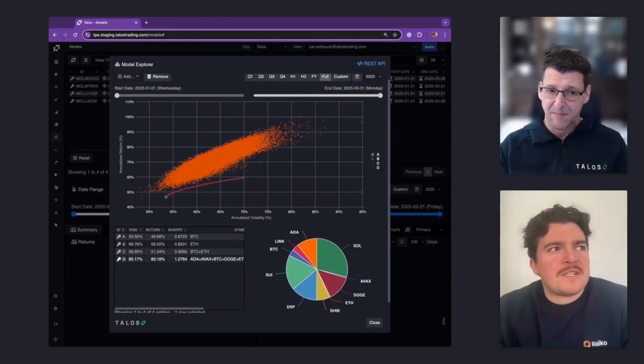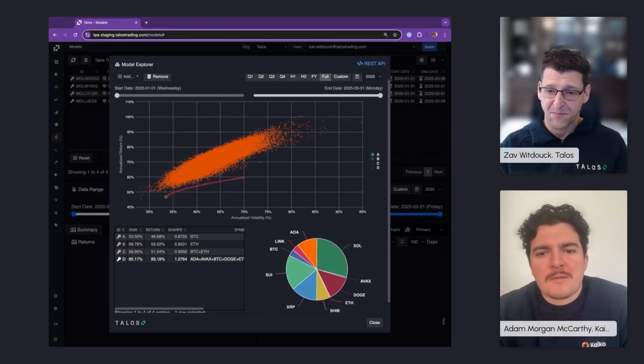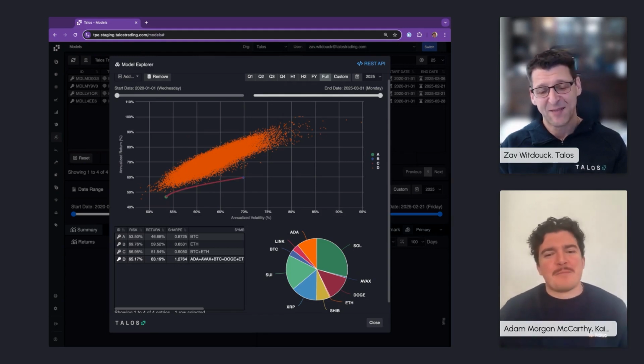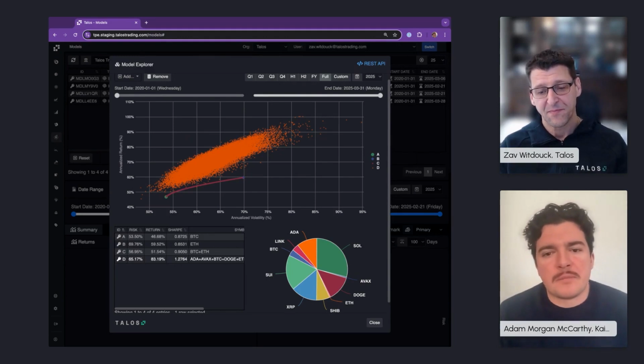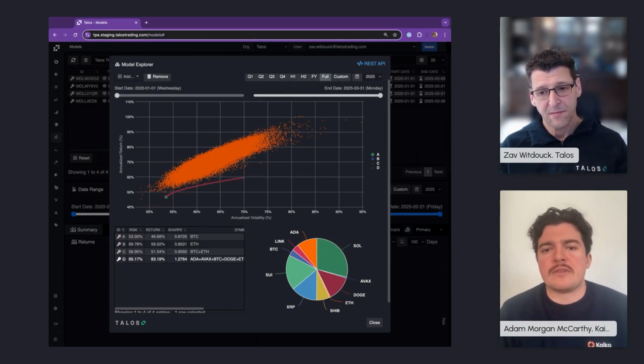Yeah, and it's what we see in the research as well. But I think a good point to stick on is the Sharpe ratio, because we've talked a lot about the technical terms here, and my marketing team would kill me if I didn't say we ideally look for a Sharpe above 1. Obviously, a 0.8 for whatever we're getting for Bitcoin there is still very good. But a Sharpe of 1.27 is really great. So to see that with the assets that we have in the KT10, it's quite encouraging.